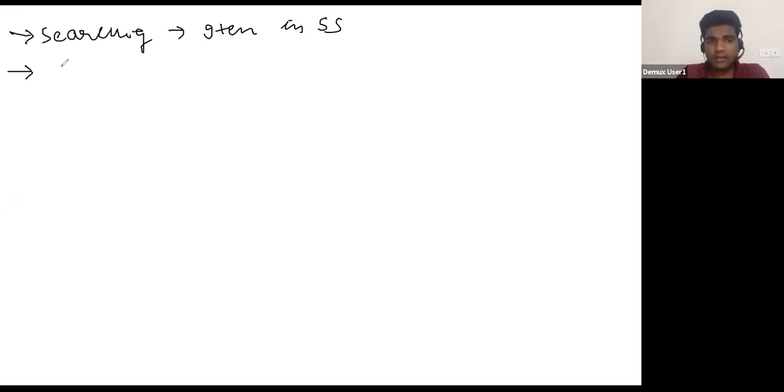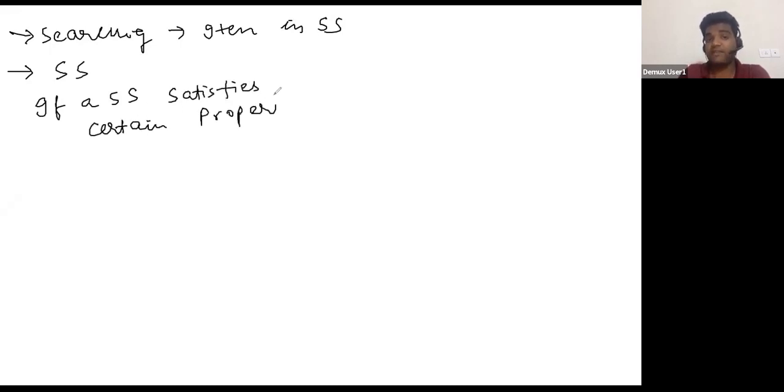The efficiency of these algorithms depends on the search space. If a search space satisfies certain properties, then it might enable you to search efficiently.